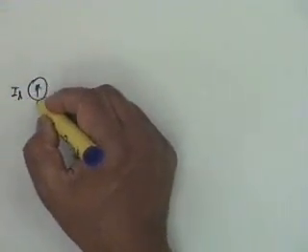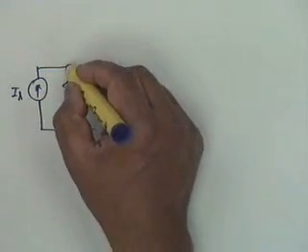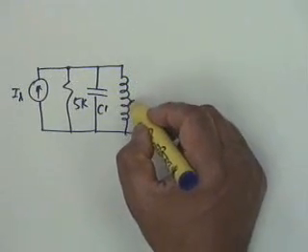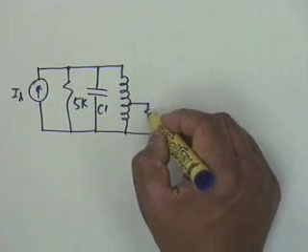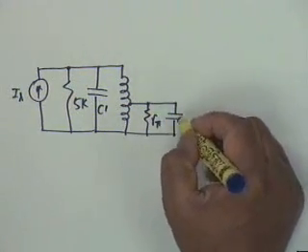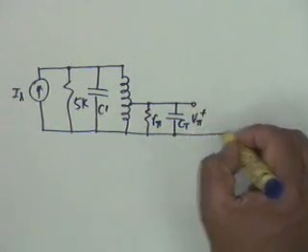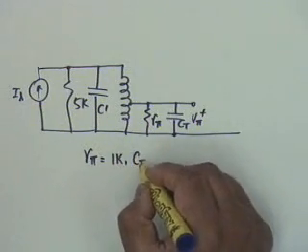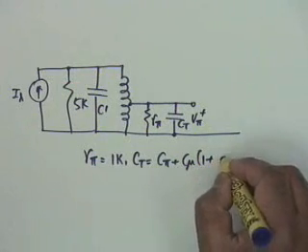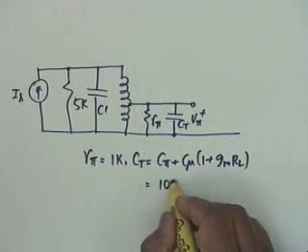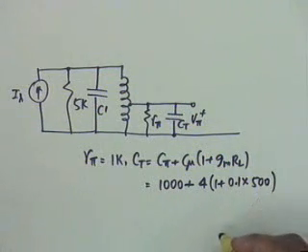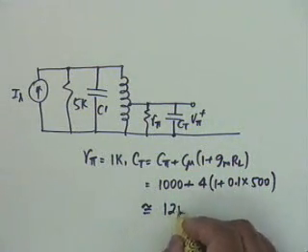The equivalent circuit of this would be the following. You can draw this very quickly. 5K, then C prime, then the inductance L, which is 6.9, the tap. What comes across the tap? First is R pi and then a CT. This voltage is V pi, where R pi is given as 1K and CT would be C pi plus C mu times 1 plus GM RL. This is equal to 1000 plus 4 pF times 1 plus 0.1 multiplied by 500. So, it is approximately 1200 pF.